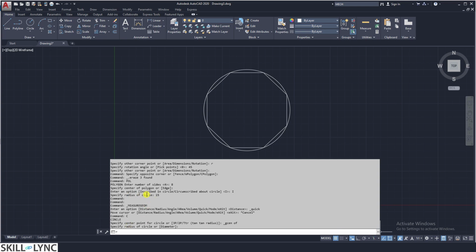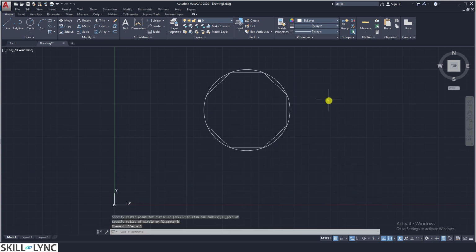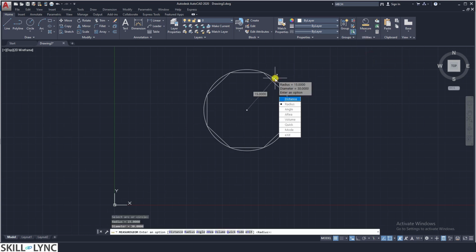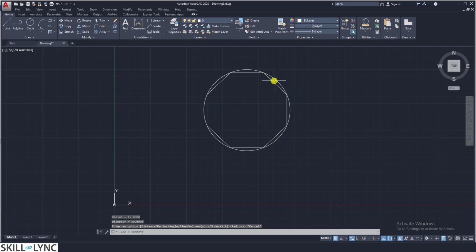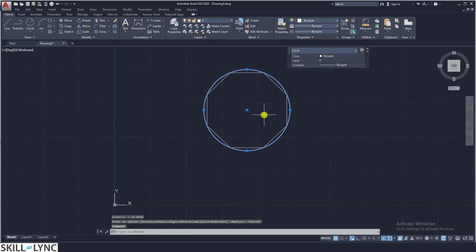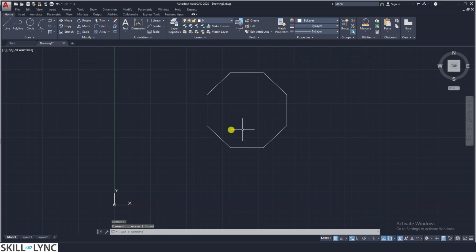What we have specified is the radius of 15. There you go. So now this polygon has been inscribed within the circle of radius 15. This helps us eliminate the process of drawing a circle and then inscribing the polygon in it. So this is the process of creating a polygon inscribed in a circle.